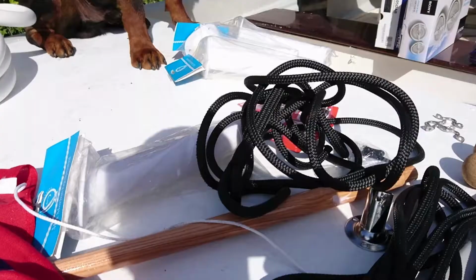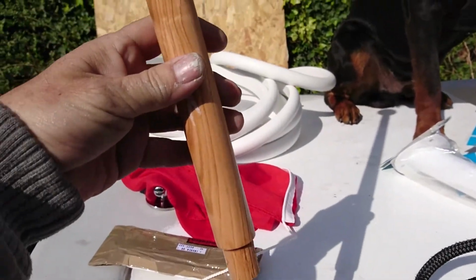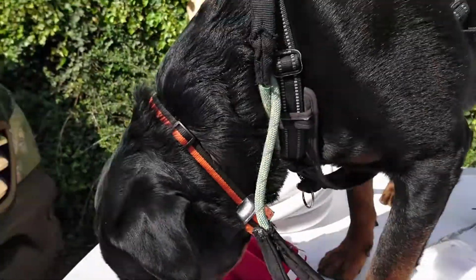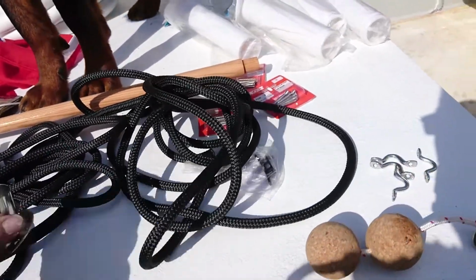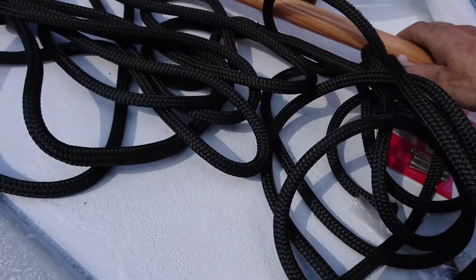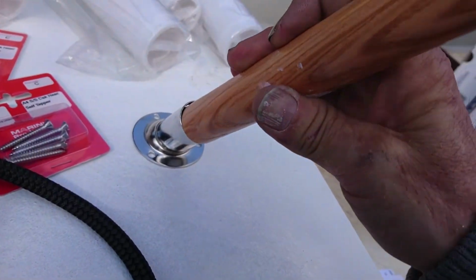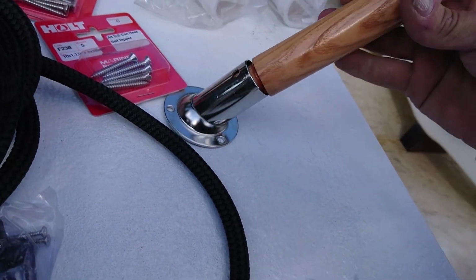Oh, the daughter's bringing out another part that I hadn't done. 4 rod holders. Went with a wooden flagpole, to keep with the theme of the old dory, the old Delky dory, and the black dog. 2 lengths of 5 metre rope. The holder. This is funny. So, got a flagpole, yeah, got the holder, yeah, there it is. Look at that shoddy work. Yeah, what the hell is that?